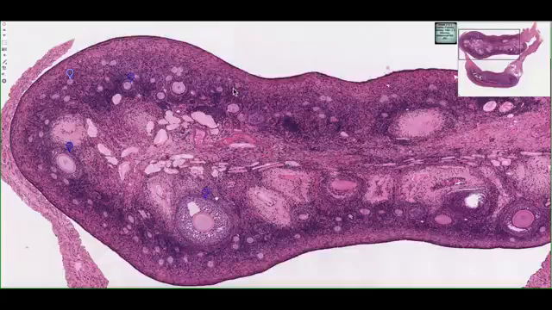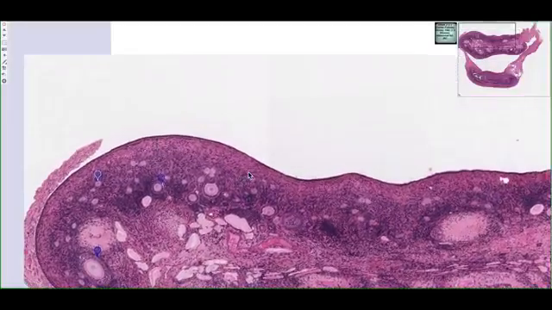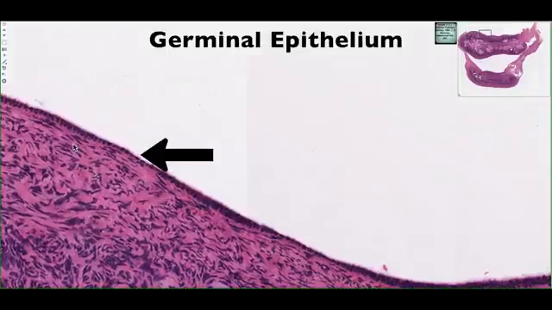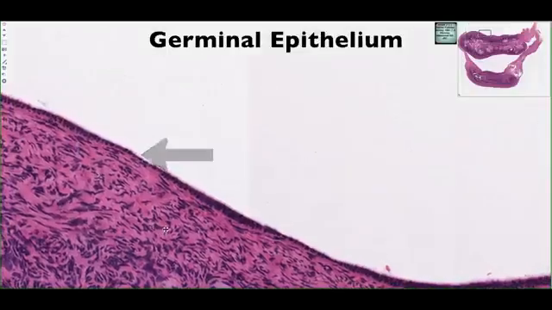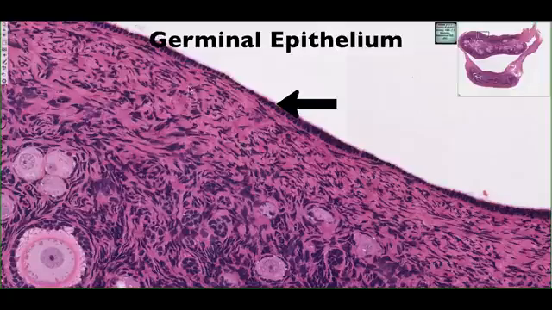But if we look at the most external surface, or outer coat, of the ovary, we'll see a layer of simple cuboidal epithelium. This is our germinal epithelium, and it gets its name from early histologists who thought the germ cells, essentially the oocytes, were derived from this cell layer, but this is actually not the case. We know that the germinal epithelium is essentially our peritoneum that is continuous with the broad ligament. So in this case, the mesovarium is continuous with this layer of cells because it covers the entire surface of the ovary.